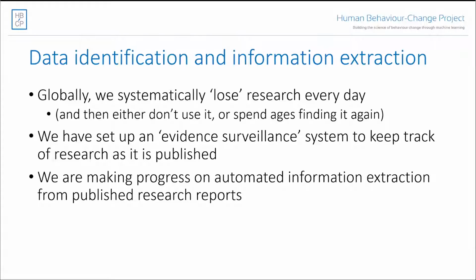So the first aim of this project has been to overcome some of those problems and set up an evidence surveillance system. So in our area, we've been focused on behaviour change, but also smoking cessation in this part of the project. We've set up an evidence surveillance system, and the idea is there to keep track of research as soon as this is published, to identify it and put it in our own data store. Of course, once we've then got the information in the data store, we need to know what it is and what we can do with it. And then in other parts of the project, we then want to make predictions based upon it. So we then need to extract information from the published papers. And so that's part of what I'll be talking about now as well.